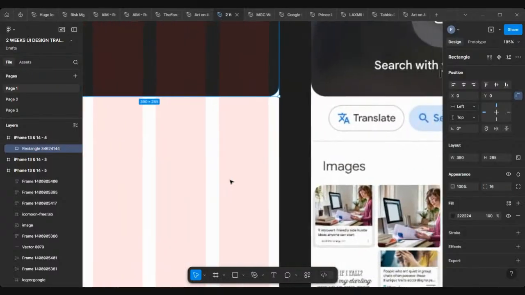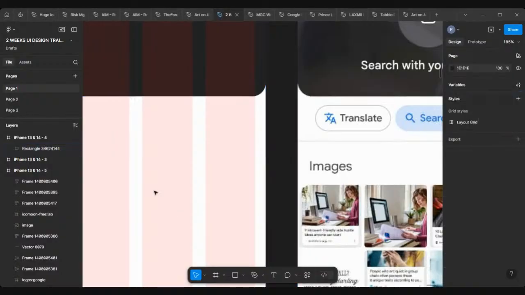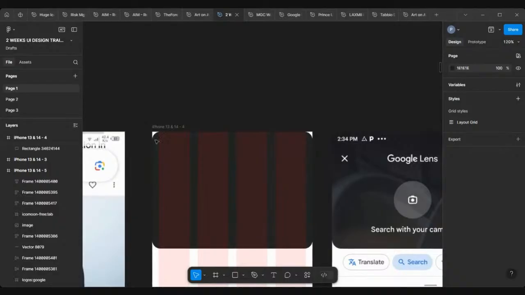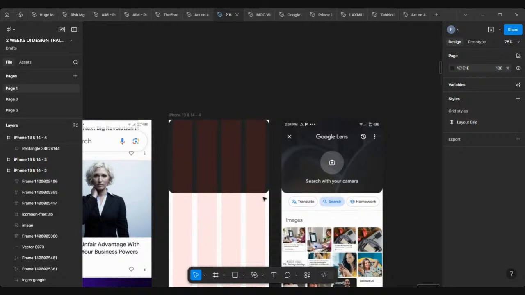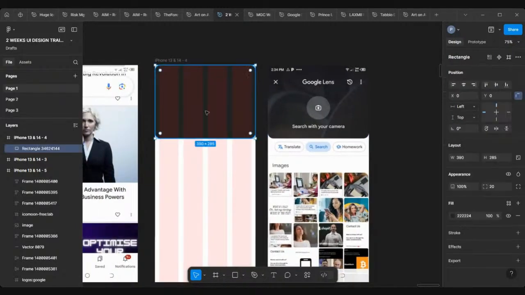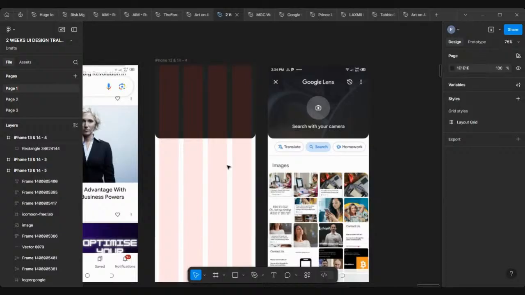Let's see if it's almost, it's not as sharp as I want. I'll increase it to 20. I think 20 is perfect for what I want to do. But notice that my corner radius is on all sides, right? How do I remove it for these two parts and leave just this downside? I'll click on it again. Come here, look at these other parts, individual corners. These parts at the extreme edge. I'll click on it. You see 20, 20, 20 for all sides. I'll select the first two and give it 0. That's up, left and right. Then I'll leave down, left and right. You see I've achieved that seamlessly.